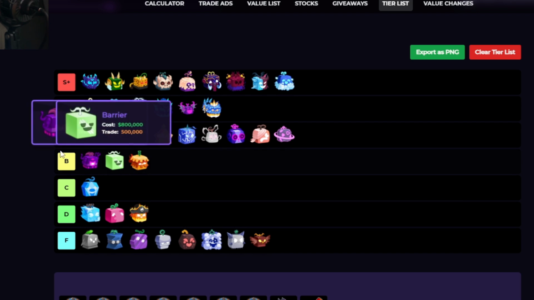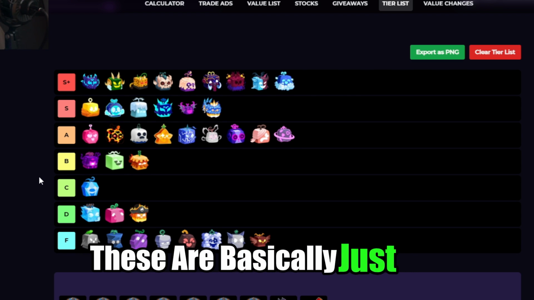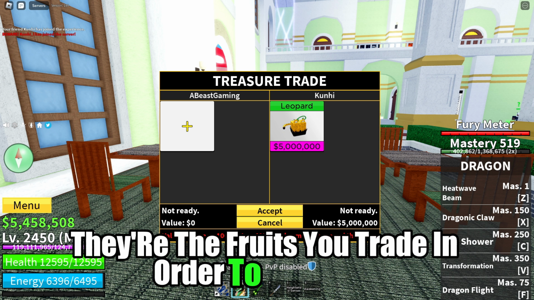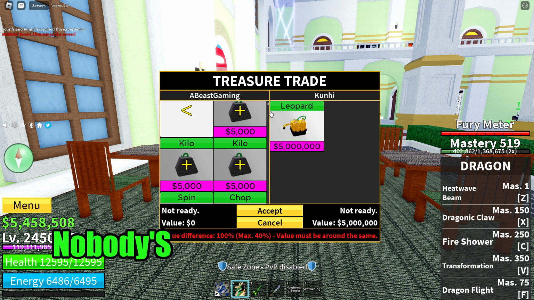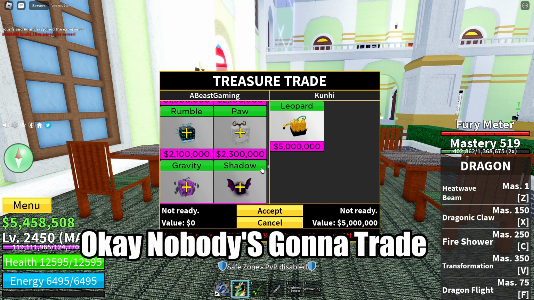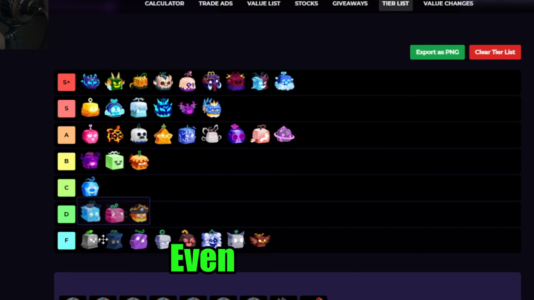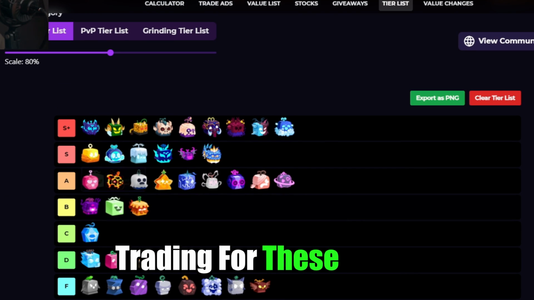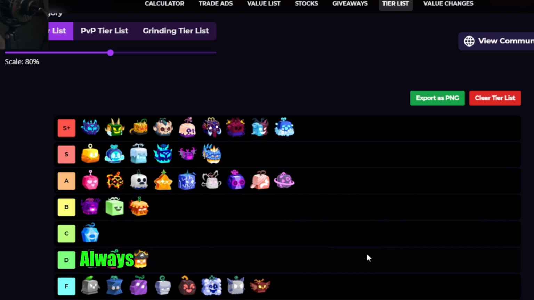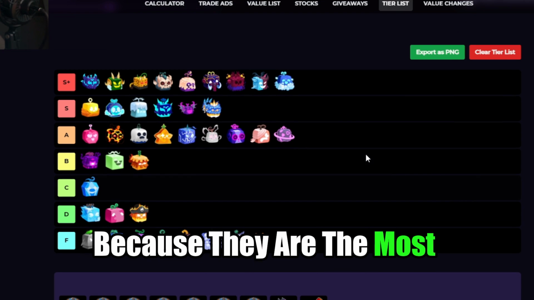Like I said, do not even bother looking for the A, B, C, D, E, F tiers. Even though you should try to trade for these, they are basically just adds. They're the fruits you trade in order to get the S tier fruits. Nobody's gonna trade a game pass for these fruits unless it's a giveaway. So don't even bother trading for these fruits in the below section. Always focus on the S plus and S tier fruits because they are the most important.